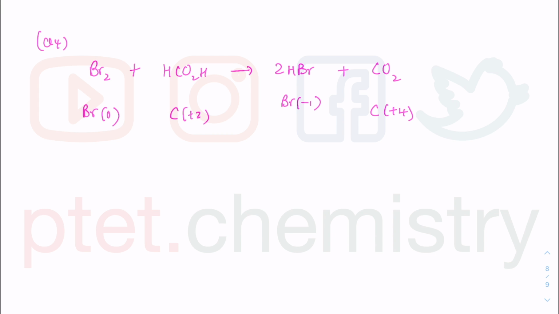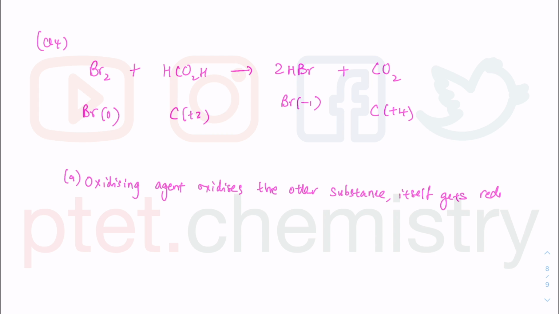So oxidizing agent, explain your reasoning. If I have to explain it, I will explain it first rather than stating it first. Oxidizing agent is defined as a substance that oxidizes the other substance. So the oxidizing agent oxidizes the other substance, and what happened to itself? It gets reduced.